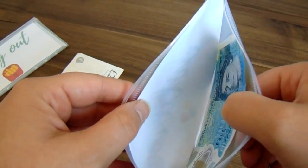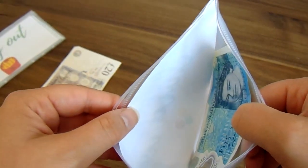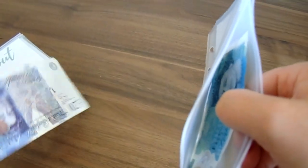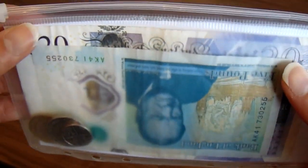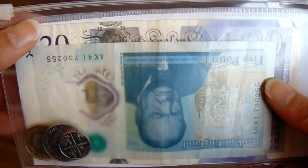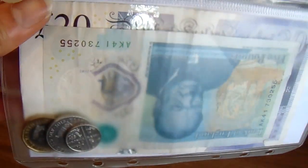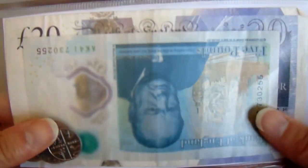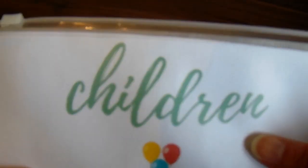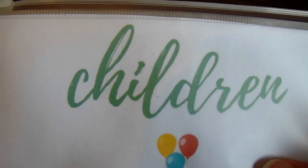I'm trying to think if we're doing anything this week, and we're really not particularly, but then I say that sometimes and then I end up spending a fortune, so that is that. Put that in there. There we go. So they've got £26 and 15 pence, and to be totally honest, I should not go over that. We're getting back in our normal routine as of tomorrow, so we'll see. I really want to rein it in this month, to be totally honest.